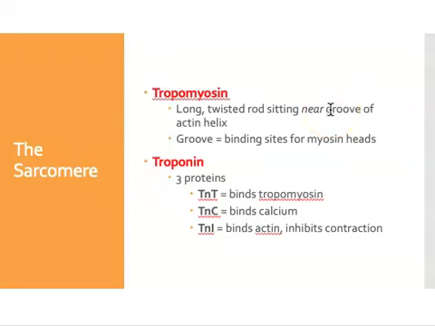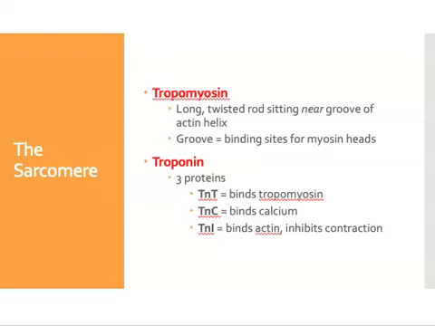The groove is important because it's in the groove between the two strands of actin that the binding sites are found for those myosin heads. Remember, the myosin heads have to bind to the thin filaments in order to pull them. So there are binding sites on thin filaments, and those binding sites are found in the groove between the two strands of actin.